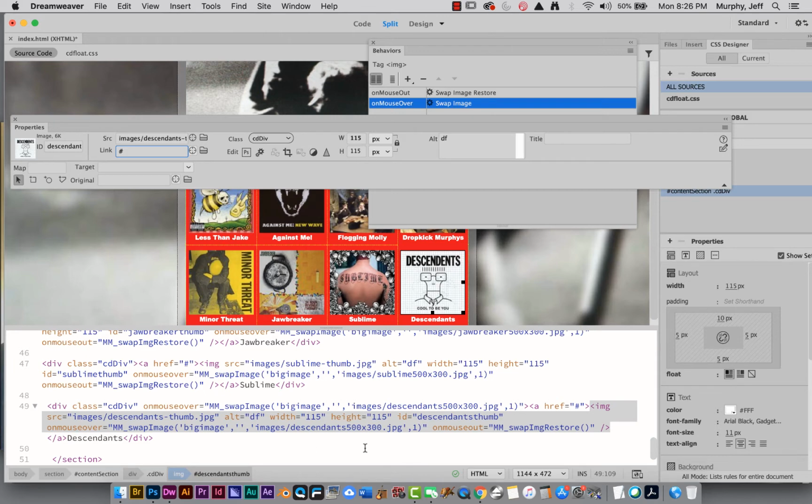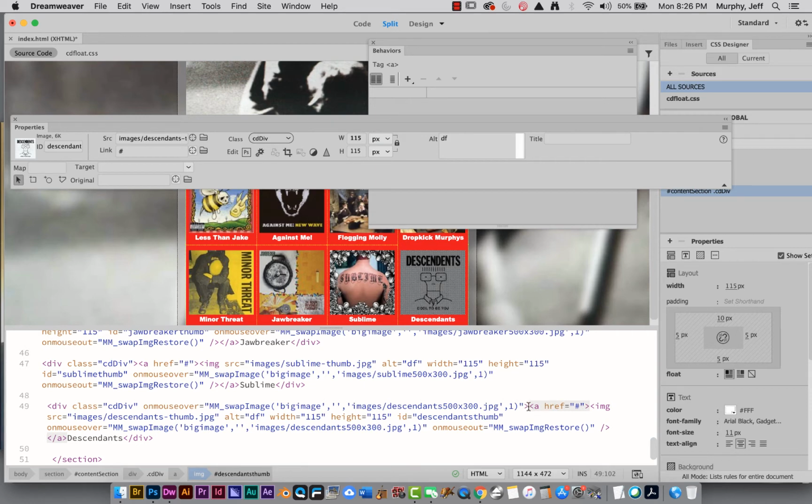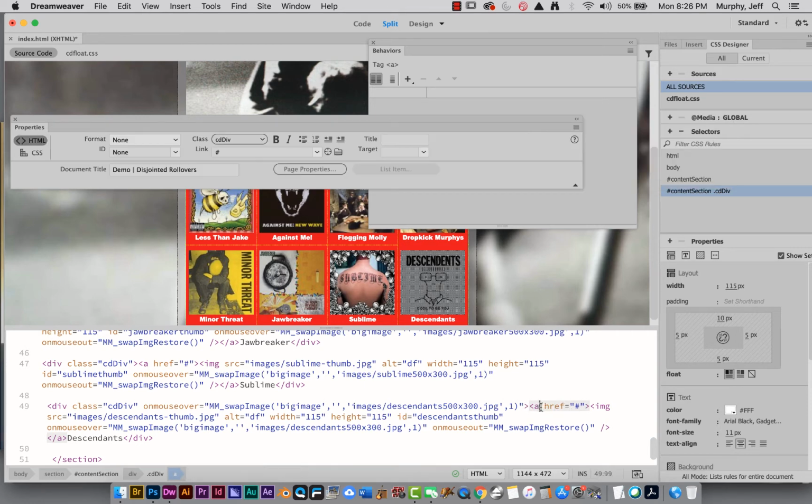It's putting a link around that image, and so right here is my linking element. So it starts with an A, because remember A's mean a link. So the browser reads that, oh, there's a link there. The link doesn't really go to anything. It's just filled in with this hashtag, this pound sign. And then the link ends at the end of the image, wherever that is. Right here. It's stuck right here. There's the end of the image before the word Descendants. Okay, so that's what will give us the finger when we preview it next time.